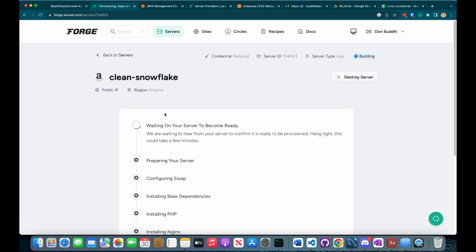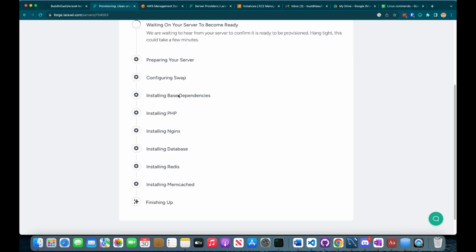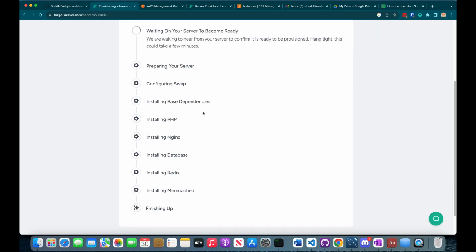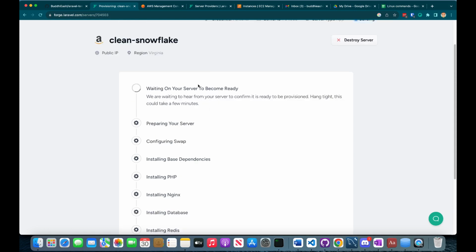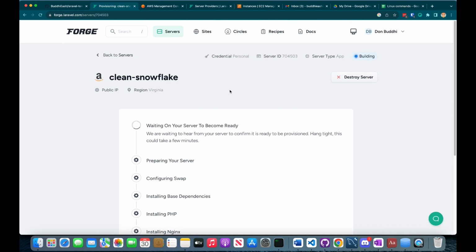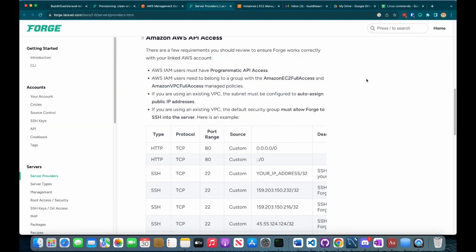So after that, it should continue with these steps, preparing server, configuring server, all those things. So simply what it does, when we manually set up an EC2 instance, we install PHP, Linux, Nginx web server, or either Apache, and a database server, MySQL, MariaDB, whatever. So these things we need to manually install. But through Laravel Forge, we can initiate all those tasks and install them. So from this point, once it's started, it will continue through all these steps. So it is easier. We don't need to manually configure those things. But normally what I have experienced, these steps take a longer time than it says, because of some AWS security group issue.